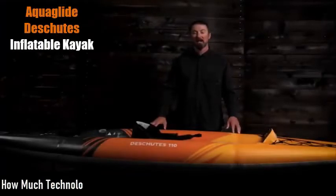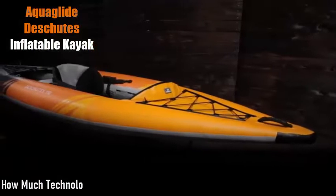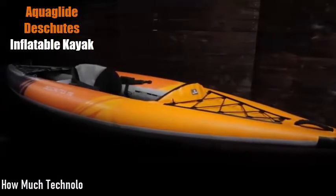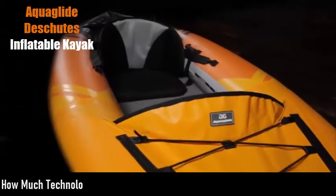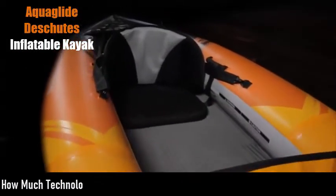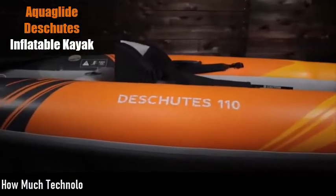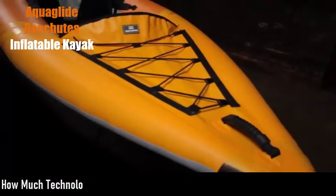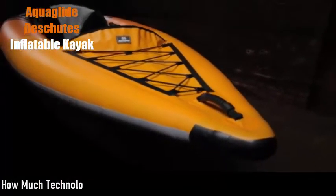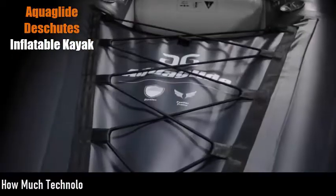Ultralight and rigid, the AquaGlide Deschutes 110 makes it effortless to paddle to your destination. Its open cockpit design offers easy entry and exit. It's a solo kayak with a 250-pound capacity for paddler and gear. The whole design features a low rocker profile and sleek narrow tubes for better tracking, glide, and speed. With its combination of stiffness, length, and its lightweight, it offers excellent performance for longer range trips.